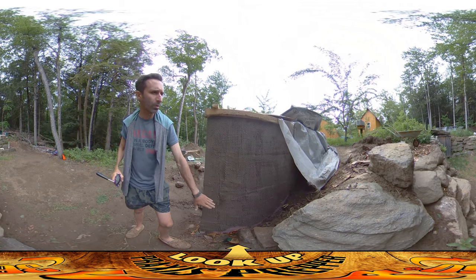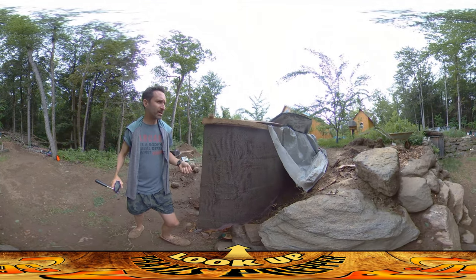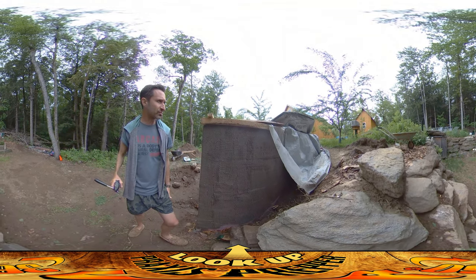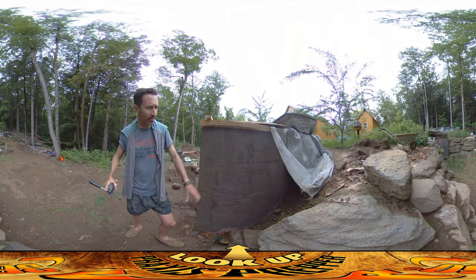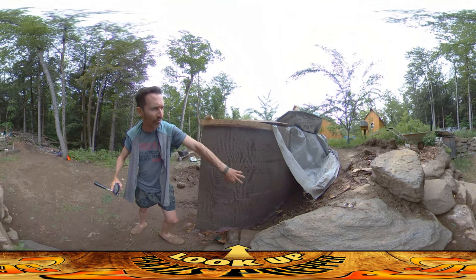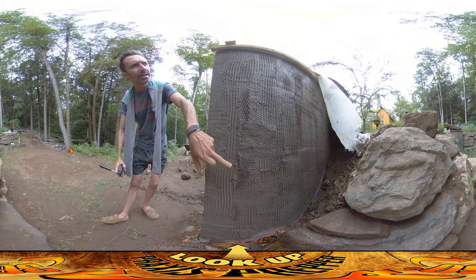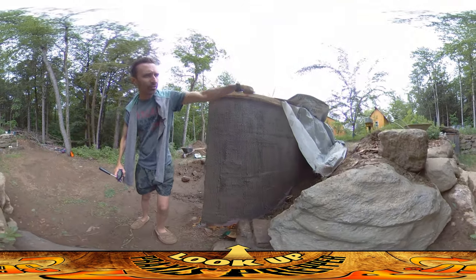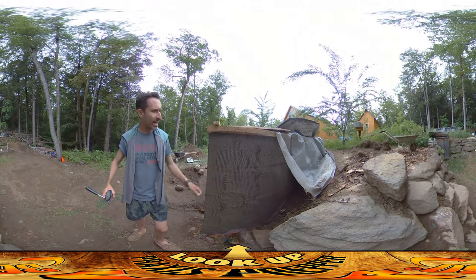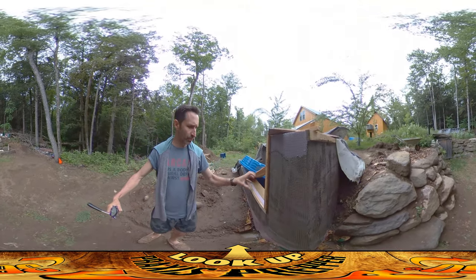This is an S-type mortar and I mixed in — for one 80-pound bag of S-type mortar — about one shovel full of Portland cement to give it a little bit of extra strength and bonding to everything for the stucco work. This is the first pass and you see how it's all rough like that. You put it on, get it all into the wire mesh, and then you take the raking side of the trowel and make all these scarified marks — that's going to make it so when I do the next layer it has something to really grab onto.